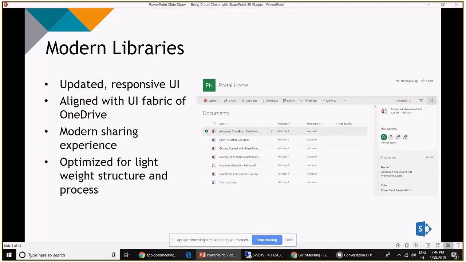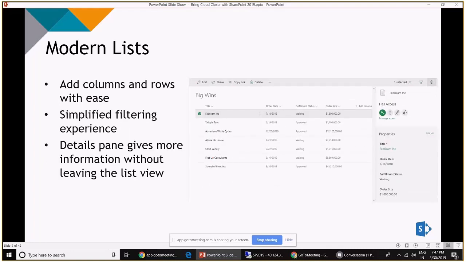settings page explicitly, and columns can be rearranged, grouped, and filtered inline. Again, we can have formatting to the column that can be applied inline, and even columns can be added to the list directly, and even we can add the files as a link. So the old features like export to Excel, drag and drop of the files, syncing the document library, managing the alerts, they continue the same way, but we have some modern experience for libraries and lists by which we can simplify our operations with these lists and libraries.